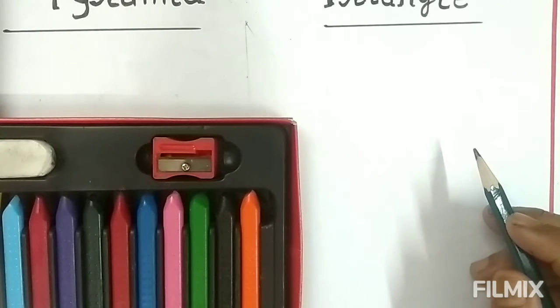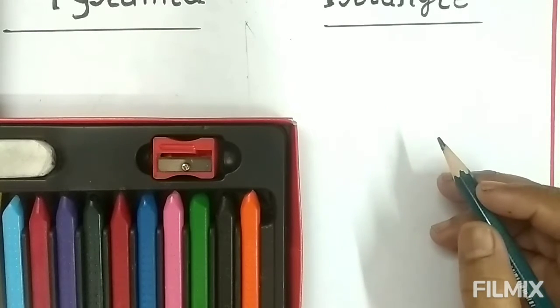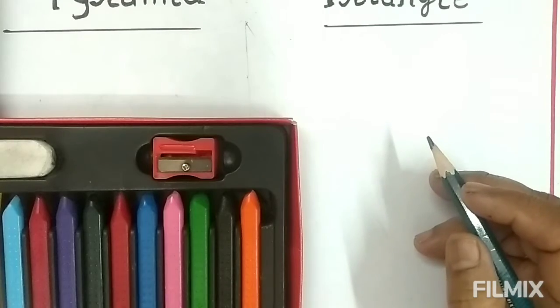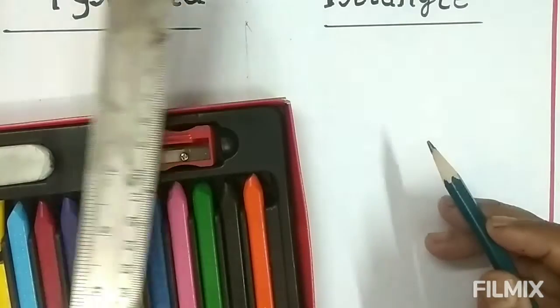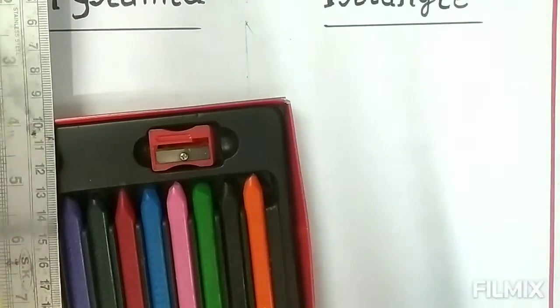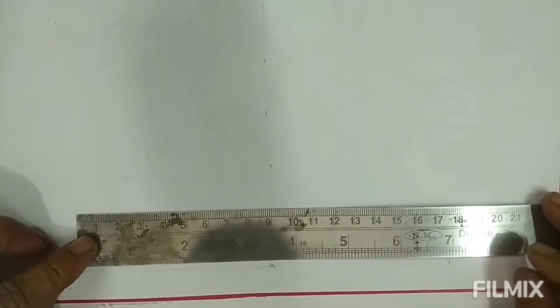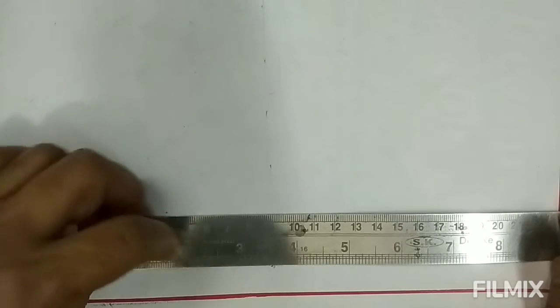Today is our drawing topic, pyramid triangle. So let me start drawing the pyramid with the help of a scale and pencil on the paper like this. First we will draw the 7 inches bottom line like this.